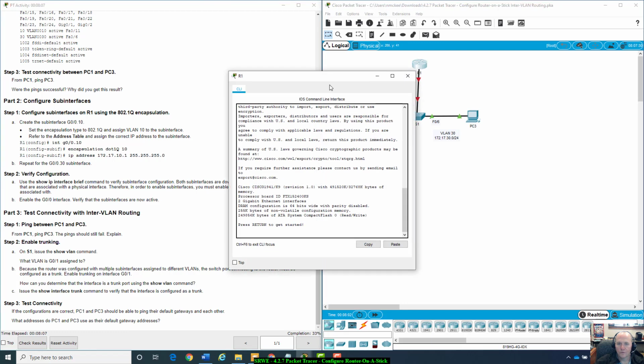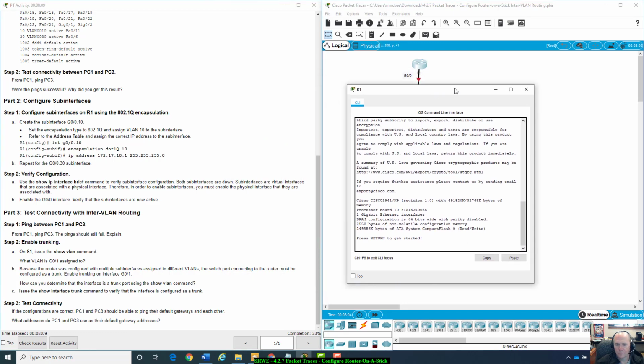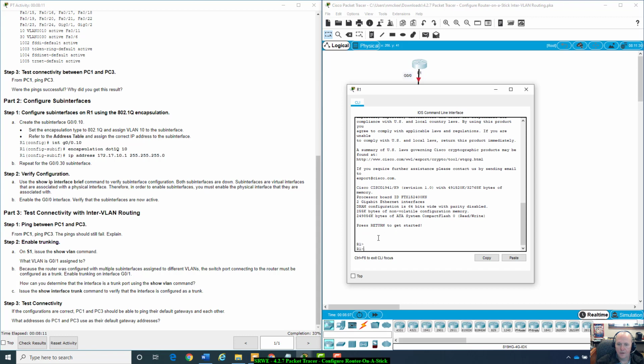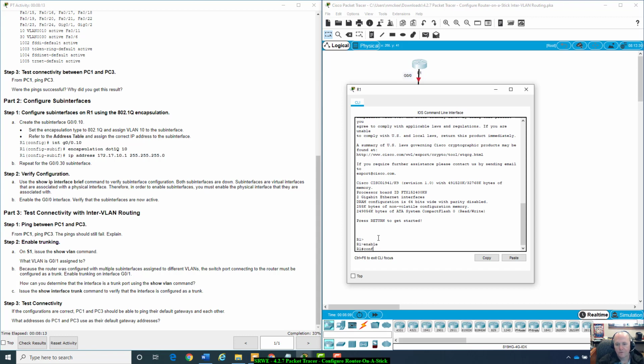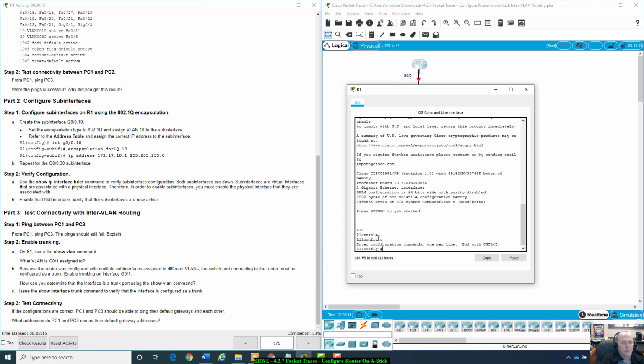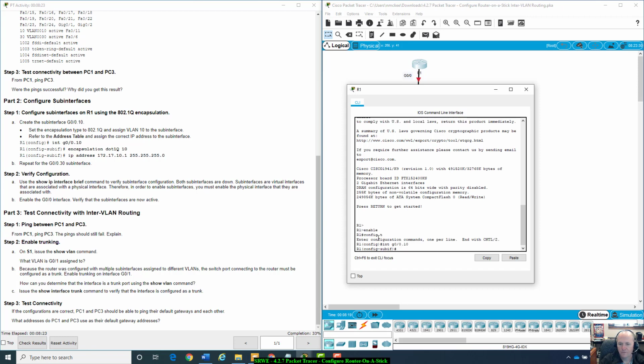So let's go to R1, hit enter, enable, configure terminal. All right, so this is for interface gigabit 0/0, but it's going to be .10 for the first subinterface.